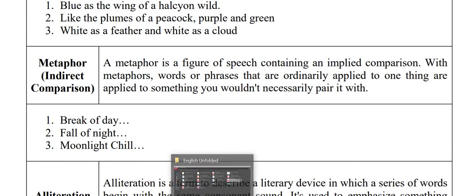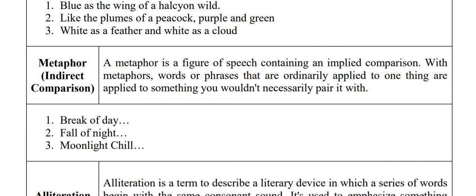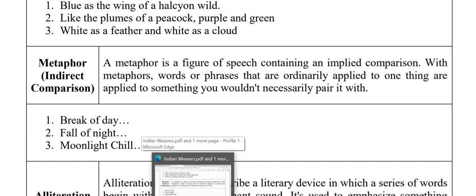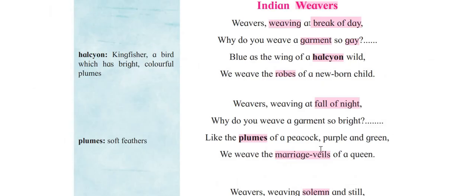So we'll go to the sentence. Weavers weaving at break of day. So the break of day, the morning time of the day, is compared to the initial phase of life, that is birth. So that is a metaphor. Okay. Second, fall of night. Again, the time of fall of night is compared to the young or adulthood of a person. So that is also a metaphor.